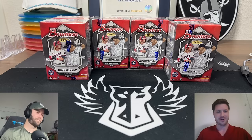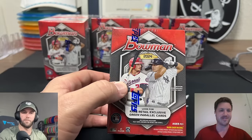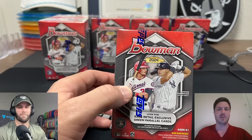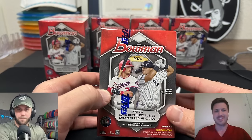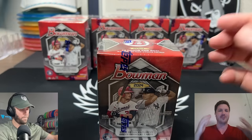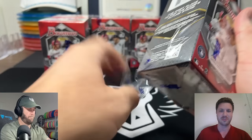There are three Bowman releases that happen throughout the year. Bowman Draft we already experienced - we tried to hunt for Tom Brady. This is Bowman Baseball, and then Bowman Chrome will be later in the fall in Q4. What Bowman is all about is prospects, so you're hunting players who have yet to play in the major leagues. I've got a tiered list of top prospects that we're going to be hunting.